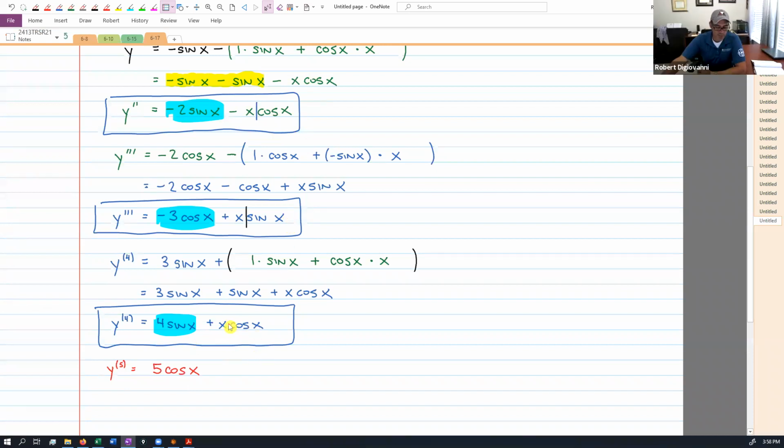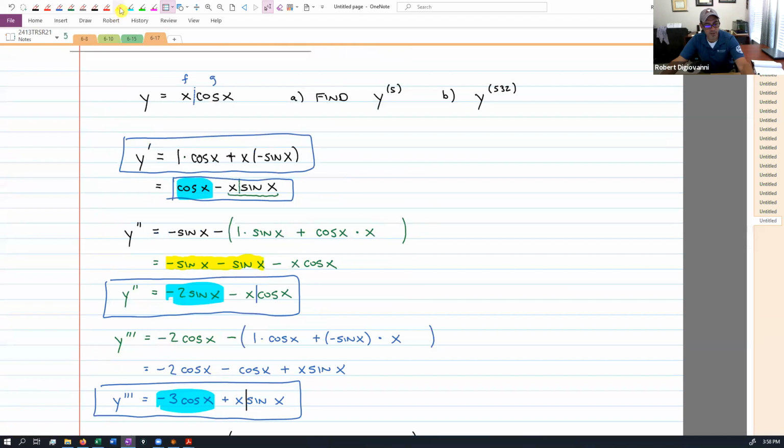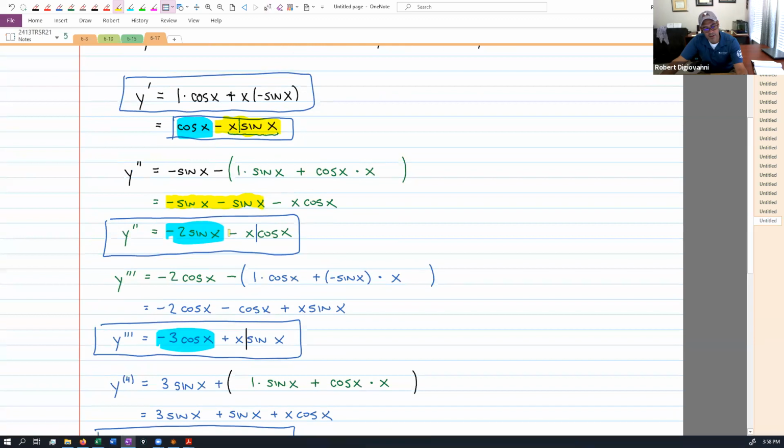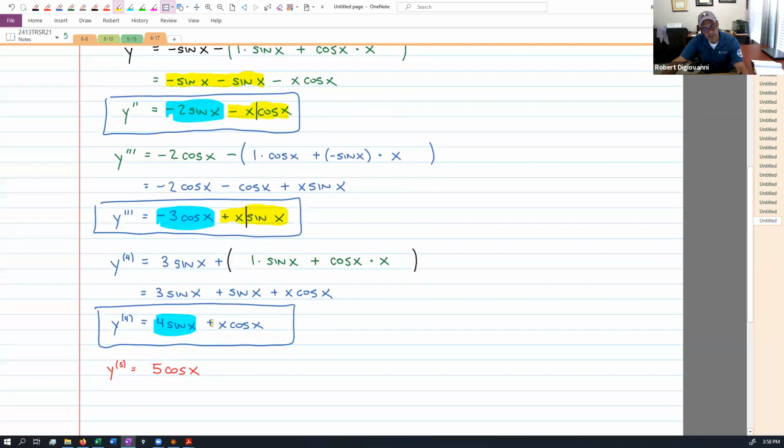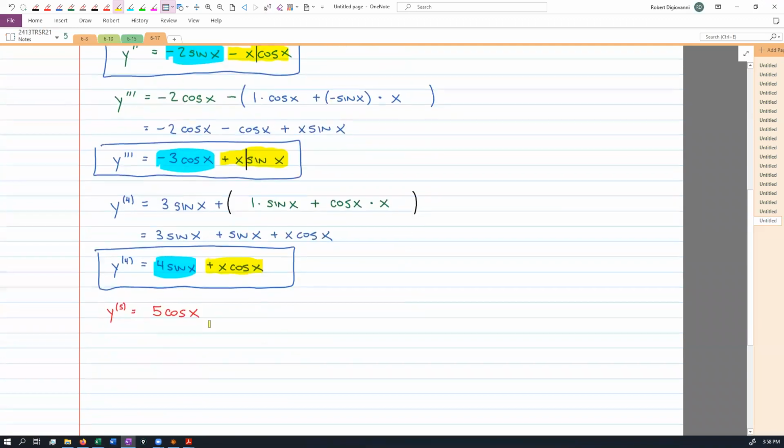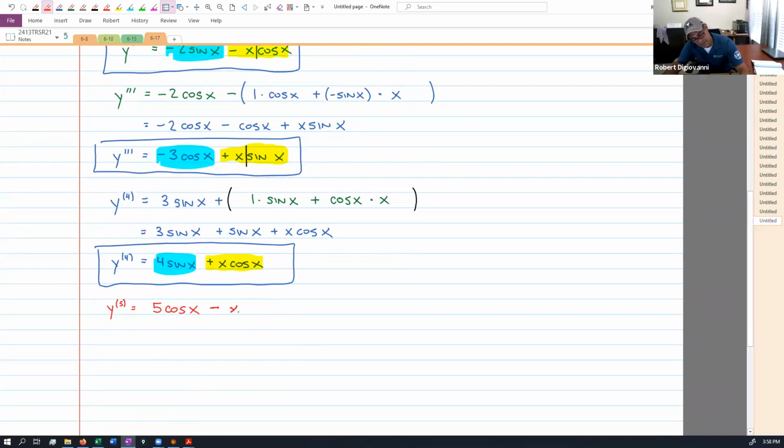And then any ideas on what this will be? Let's see what the second piece is doing. It was minus x sine x. Now it's minus x cosine x, then positive x sine x, then positive x cosine x. So it'll be minus x sine x. It's kind of like we're asking a question, is that what's happening? Maybe it is. The only way to check it is to take the derivative and check. If we continued with this though, what would the next one be?